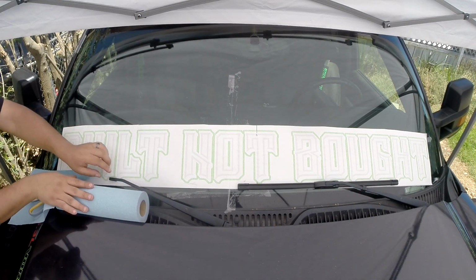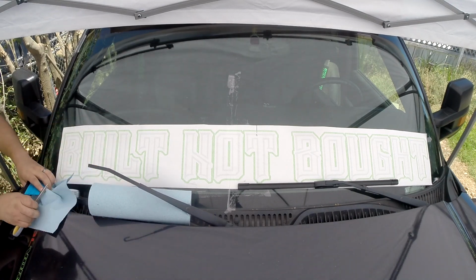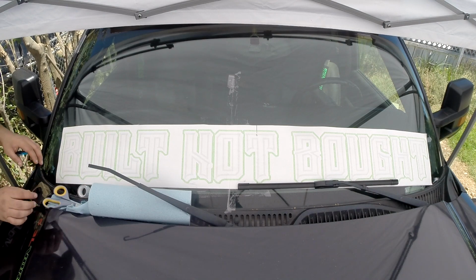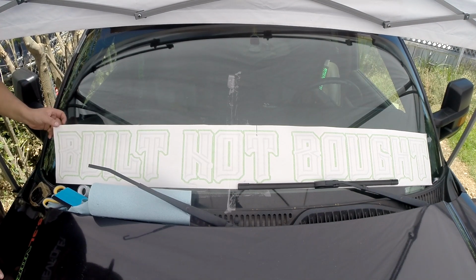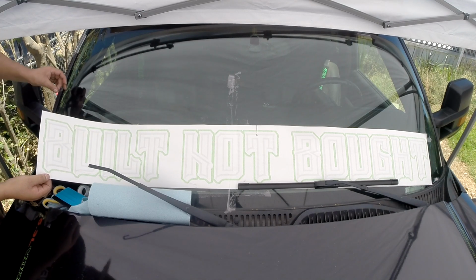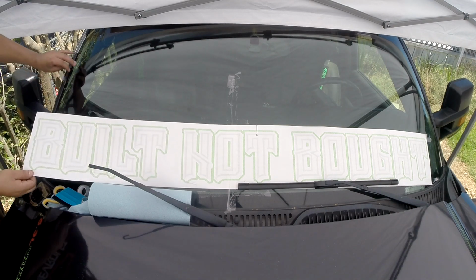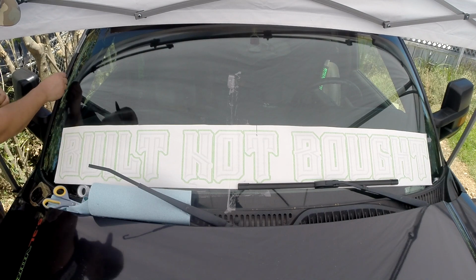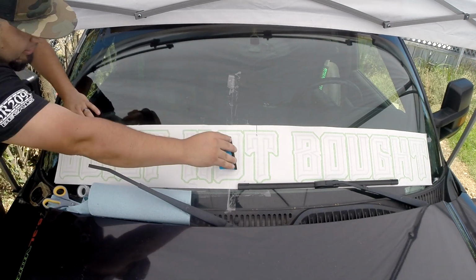What I'm gonna do for this, I'm gonna stuff this in here like that. There, that way it lifts that windshield wiper bracket out of my way. Alright, so now I can remove this tape from both of these sides. I'll put it out of the way. I'm just going to verify that this is nice and snug, and it feels like it is. So I'm just going to reapply pressure on the whole decal.